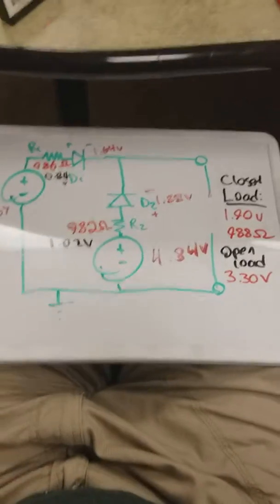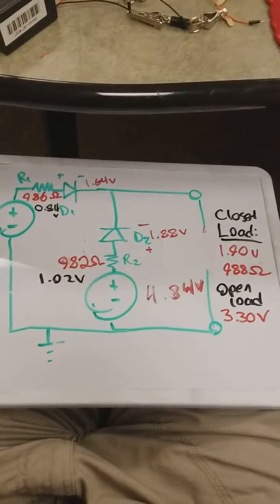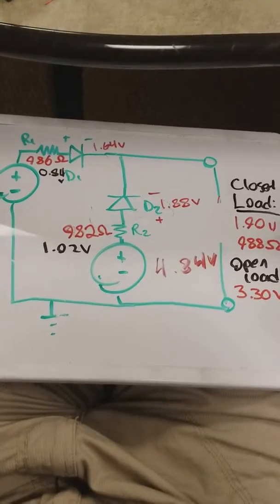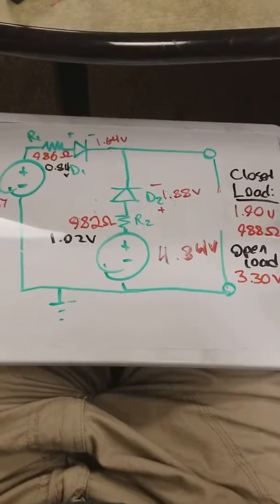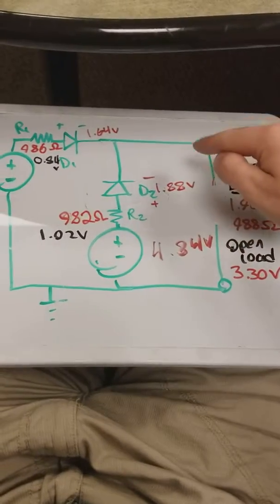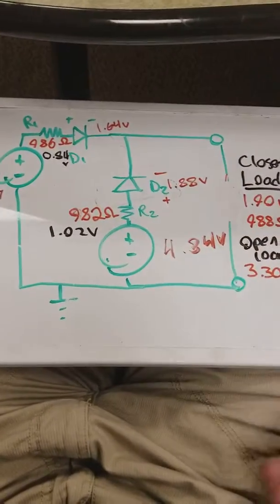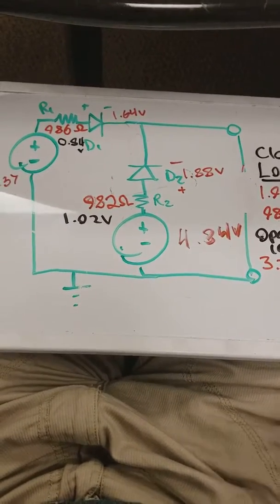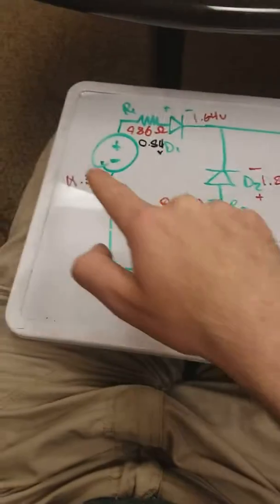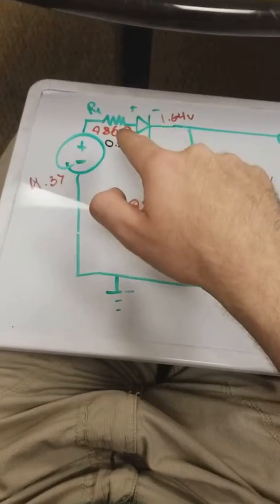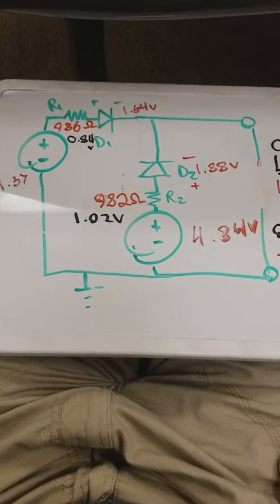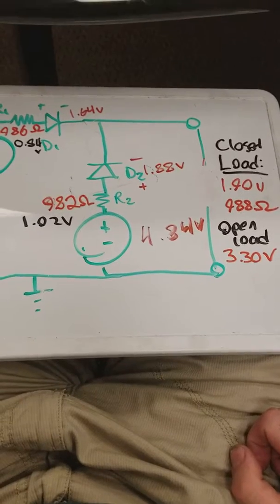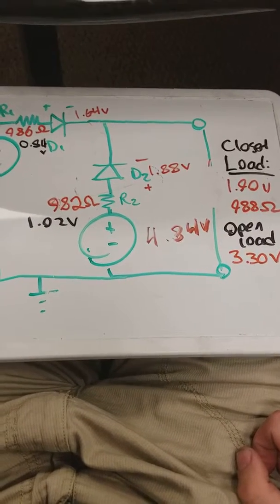And the experimental values produced even further confusing results. Not only did both of them turn on in the closed case, but in the open case, the resulting voltage at this node was 3.3 volts, meaning that it was not a summation of 4.84 and 4.37. That's just mind-boggling to me, and I am unsure how the open voltage could reach that.